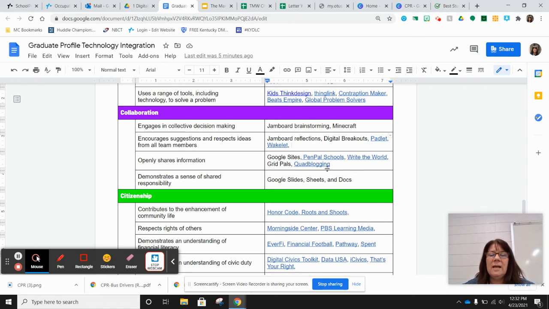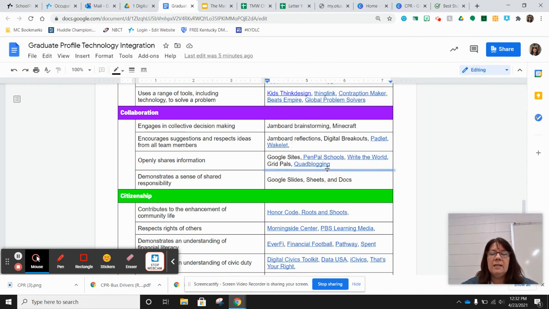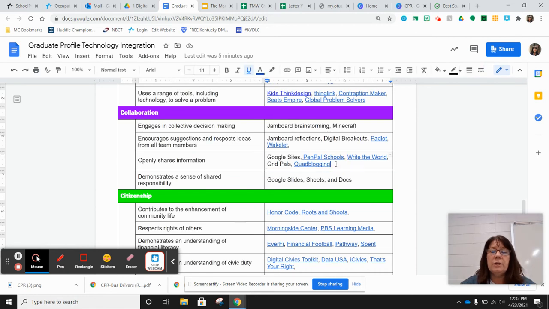Quad blogging is really neat. I love the idea of this. So the idea is that 4 different classes, you would sign up saying, "Hey, I'm looking for some quad blogging partners." You'd be partnered with 3 other classes that probably are the same age and teach the same thing. And then when the 4 of you are established as a quad blogging group, you each take turns. Your class would write the blog for the week about what you're doing in class, what you're learning, how you're learning it, something about your area and your students and your population in general, and kind of what's going on in your area.